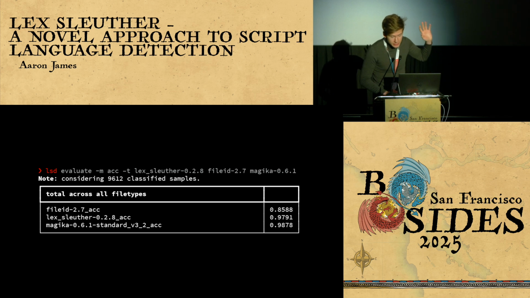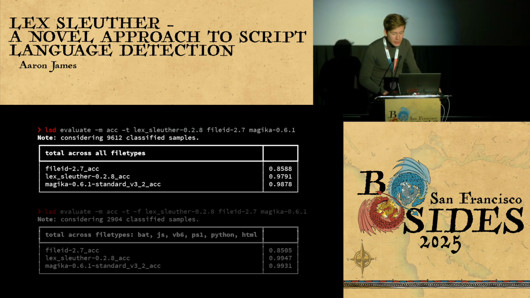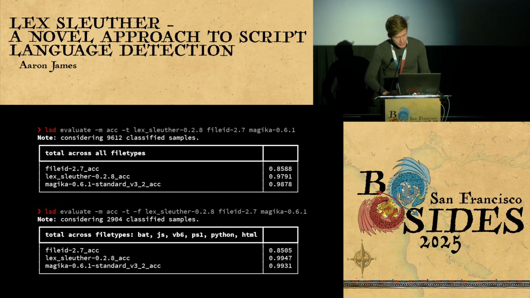The head-to-head is not favorable here, but this is a good example of how evaluating different tools can get a little complicated. Scope, again, right? Narrowed scope is a privilege. Why did Lex Sleuther's accuracy go down here? That's because this is comparing accuracy over Magika's supported file types, all 200 of them, right? Lex Sleuther only supports 6, so it's going to give a wrong answer for anything that's not one of those 6. If we limit our analysis strictly to the 6 file types that Lex Sleuther supports, the numbers tell a slightly different story. In these cases, Lex Sleuther is competitive with Magika on accuracy.